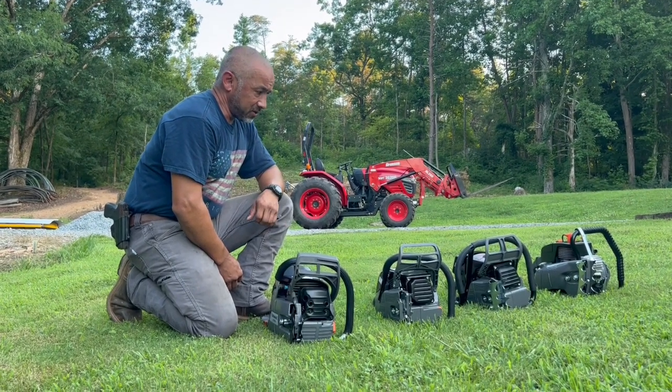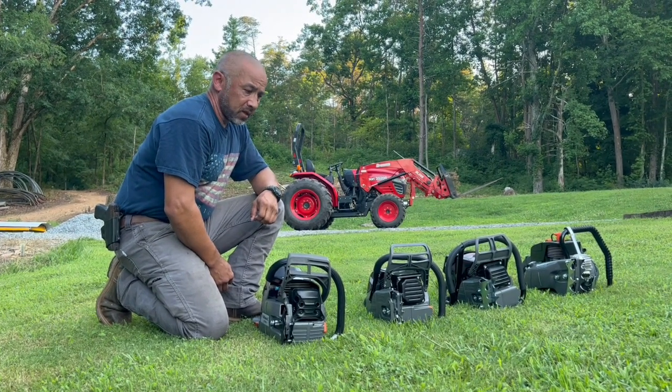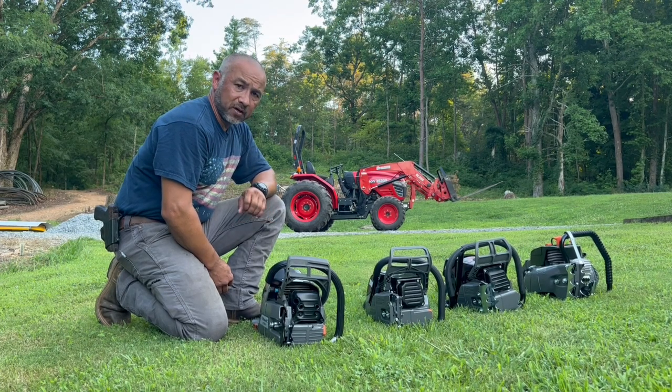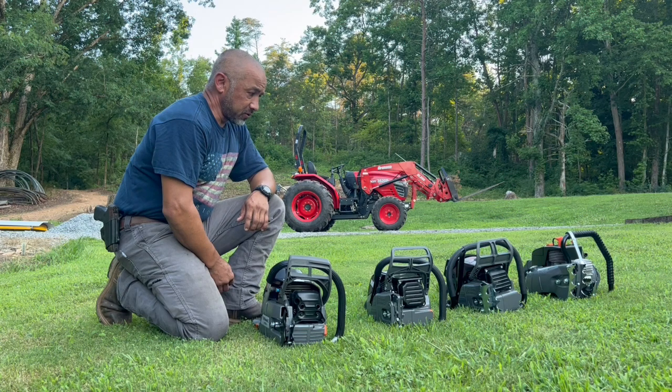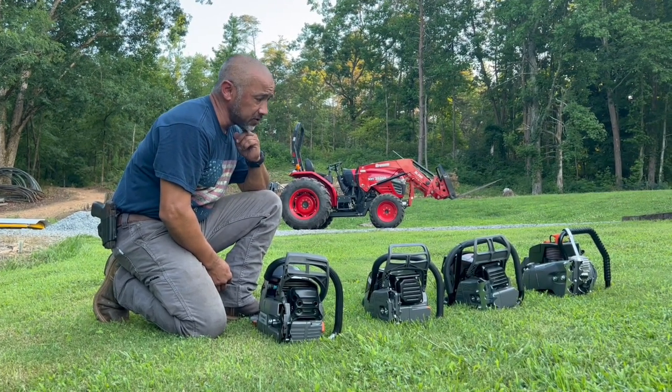The biggest differences between this FARMMAC line and the NEOTEC line is that they're similar, but there are a lot of parts that come from Taiwan, Sweden, and Italy. And those are some very critical parts, and you can tell a big difference in these saws.